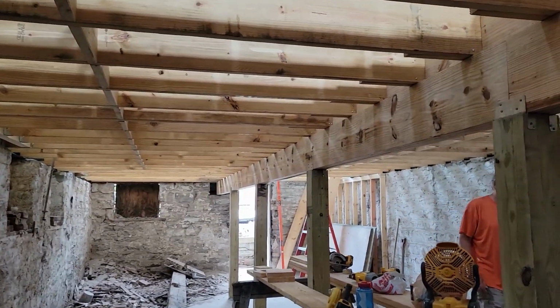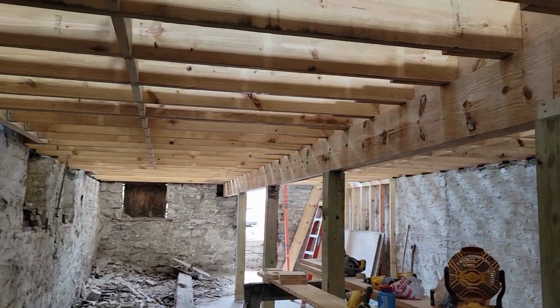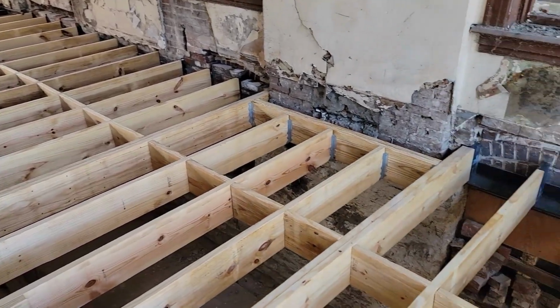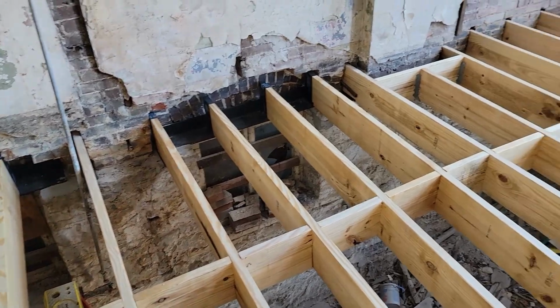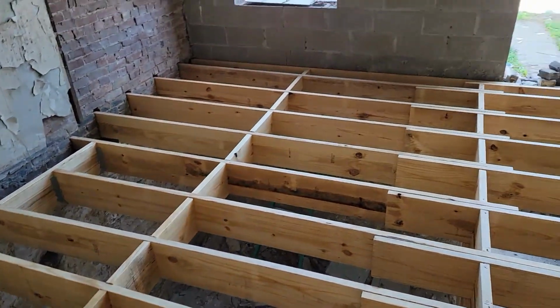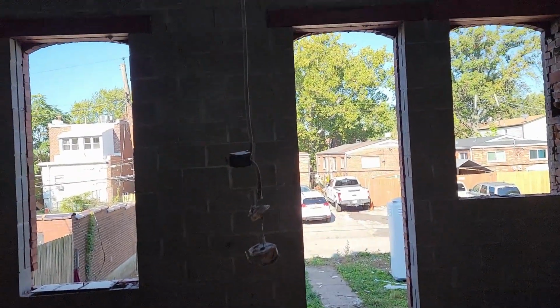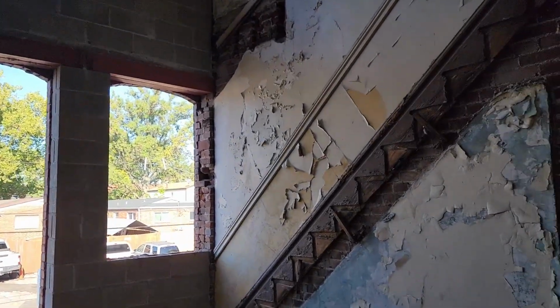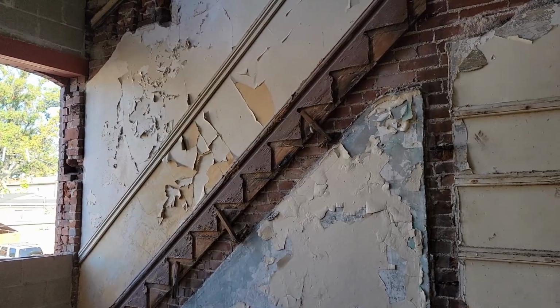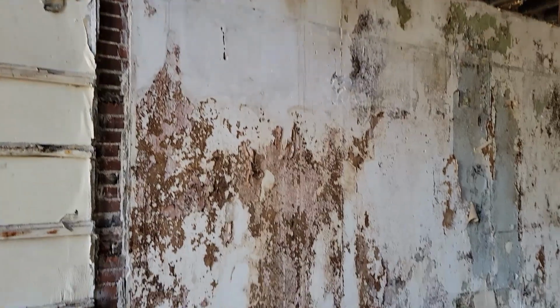Then we are almost finished with joists over there and just a little more blocking to do. Floor framing itself is now finished up. Still got to get some more brick in between the joists on the steel. All the blocking here. That nice new rear wall. Former stairs. We are not putting new back into that spot. That'll just become floor.